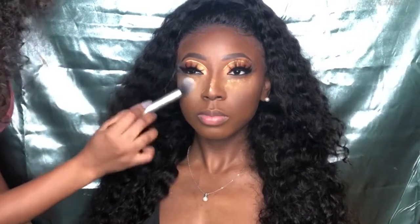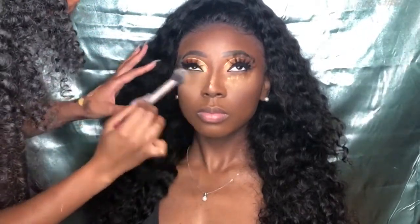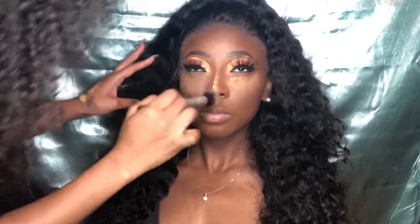So you just want to make sure that you're blending your setting powder really good in order to avoid flashback in your pictures.